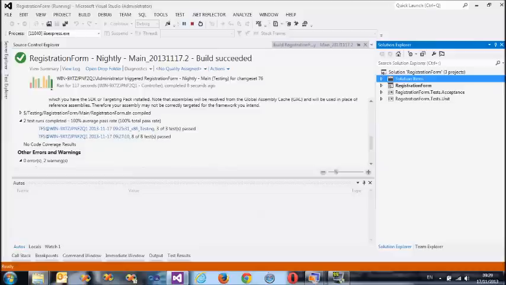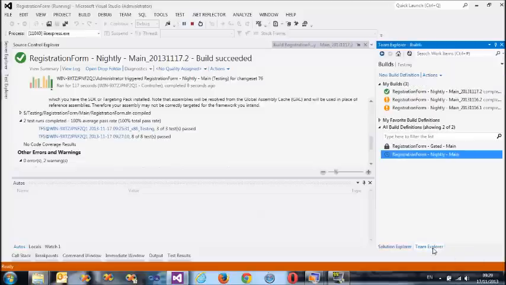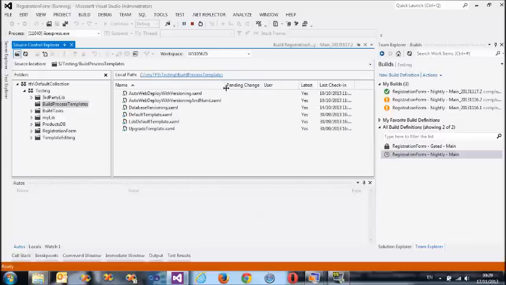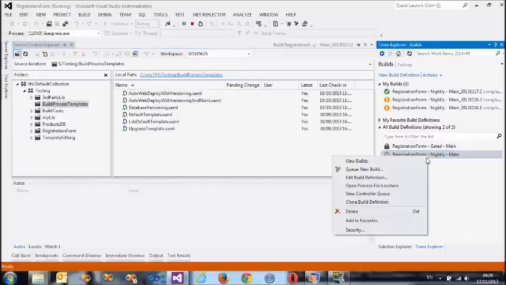The only other thing I'd like to show you, which isn't really related to the acceptance testing, but is the versioning. And the versioning is quite important. I said earlier that we have a build definition. If I go back to Source Control Explorer, we have this build definition where it says it has versioning with it, and we can see that if we look at our build template.